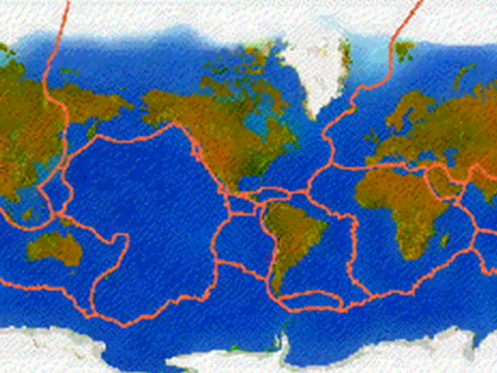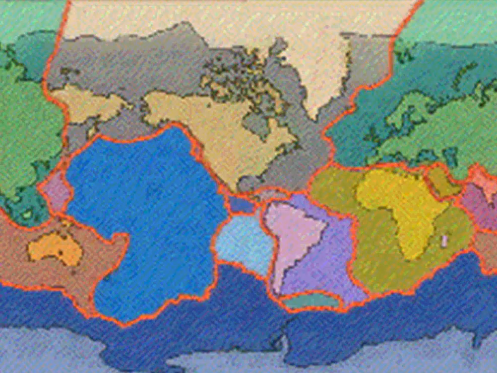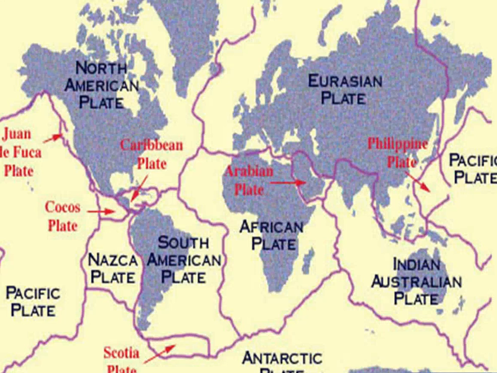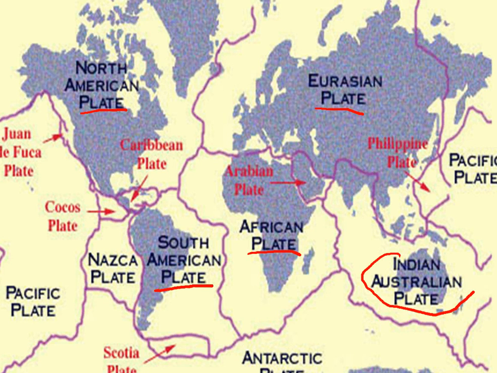When you look at this diagram here, you can see that there are lots of different plates, and the Earth is broken into these plates. So again, we talked about the North American plate. This is where we live. We talked about the Eurasian plate, the African plate. These are the 6 main plates. This one right here has different names. Sometimes you hear it called the Australian plate.